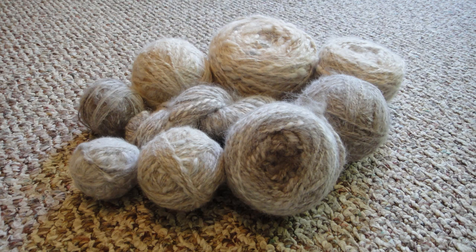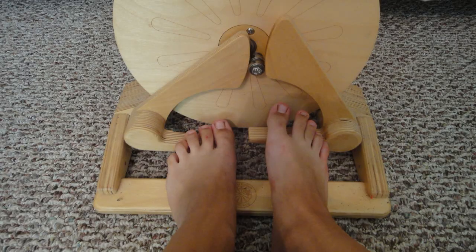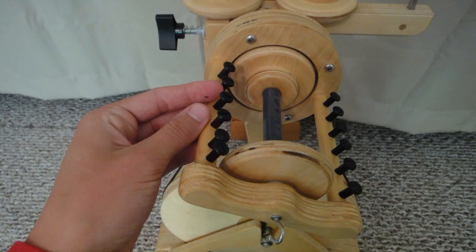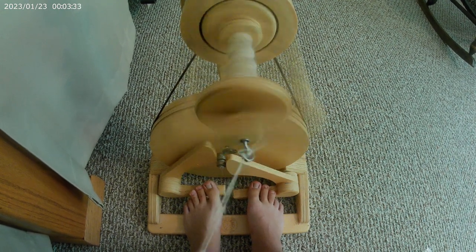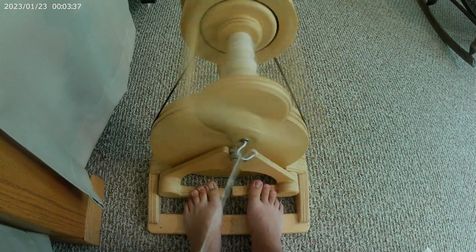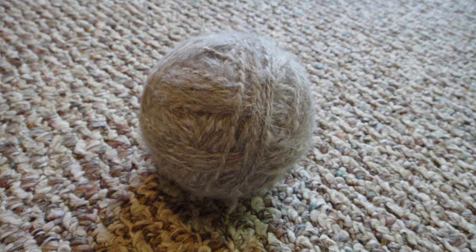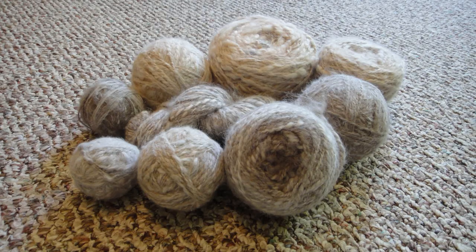Basically, how you make yarn is you simply twist a bunch of animal hair fibers together really, really tight until it makes a string — and a drop spindle or a spinning wheel is a super easy and efficient way to do that. I will pedal with my feet, which turns a wheel, which turns a giant rubber band, which turns another wheel, which turns some pegs around the bobbin. The bobbin fills up with one ply of yarn. Once I fill up two bobbins, I will string the plies together, twisting them around each other even more to make the yarn thicker and stronger — that's two-ply yarn. Once the two-ply yarn bobbin is filled up I cut the yarn, take it off the bobbin, roll it into a ball, and start the process over until I run out of time, get bored, or run out of fiber.